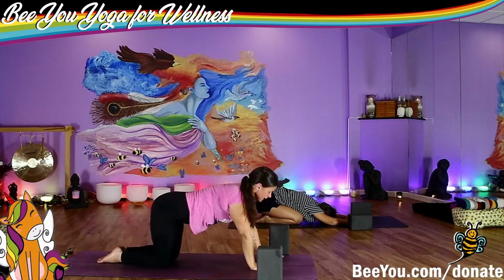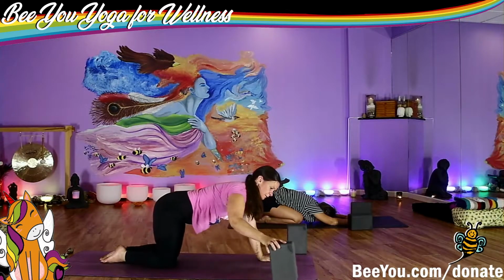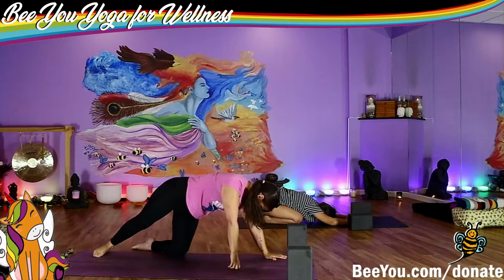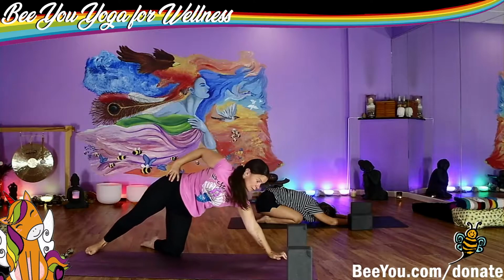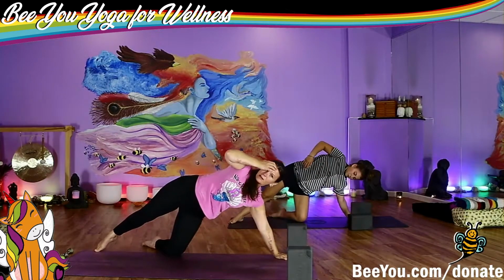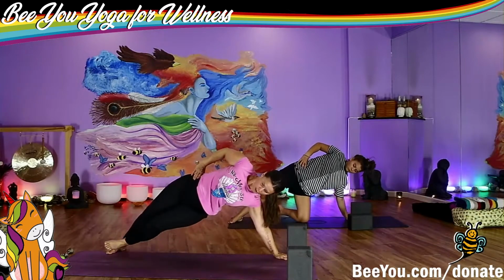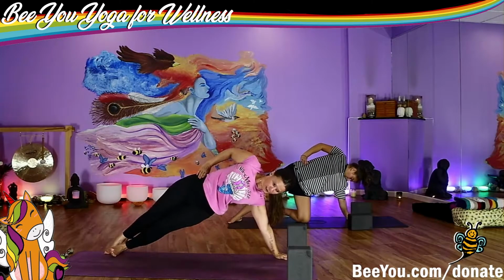Come up to tabletop, and we're going to set up again for that baby half moon. So left hand lines up with left knee. Come on up to your half moon. Make sure you have space for this left wrist. We're going to be here for a while. If you really want to get crazy and challenge yourself, you're going to try to do this all the way up inside plank. So holding inside plank, holding in half moon.